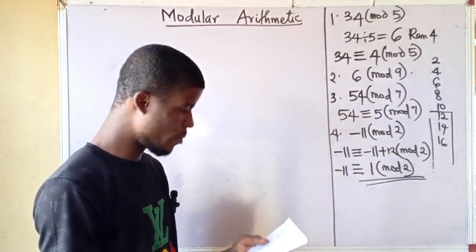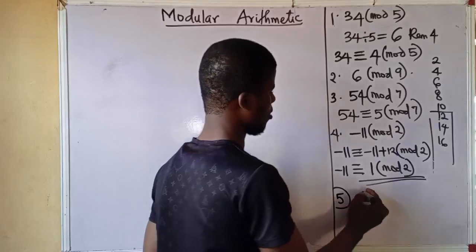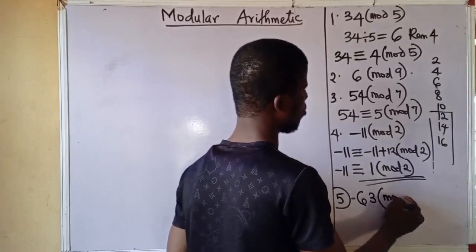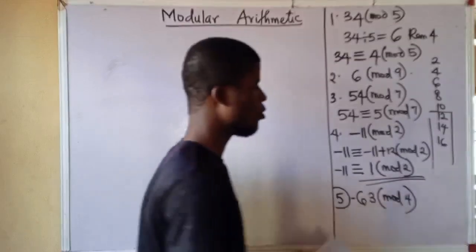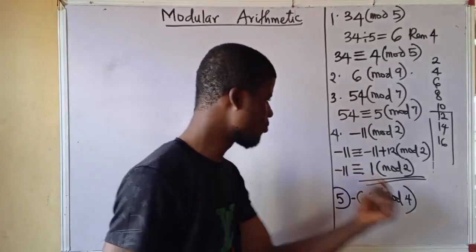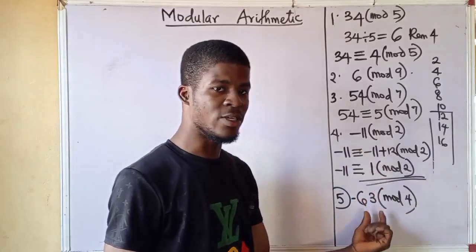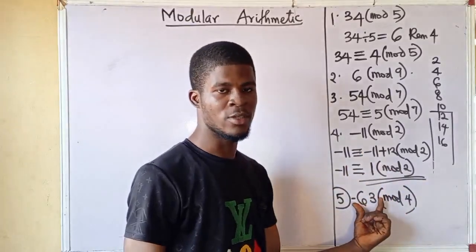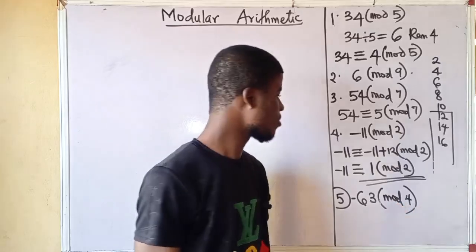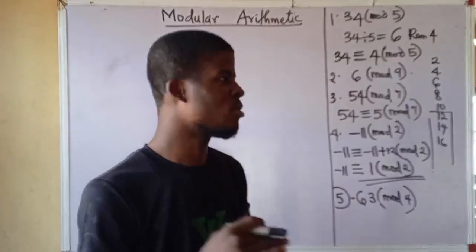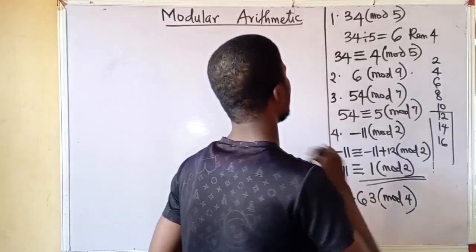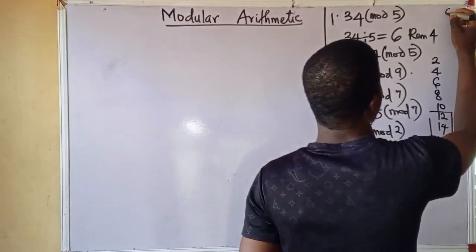Similarly, what will be minus 63 modulo 4? Let me buttress the point again. I am looking for the multiple of 4 that is immediately greater than 63 that I will add to minus 63, so as to determine the value that is congruent to minus 63 in modulo 4. So multiples of 4, let me just go down. I think 4 times 15 is 60, right? Yes. So we have 60.